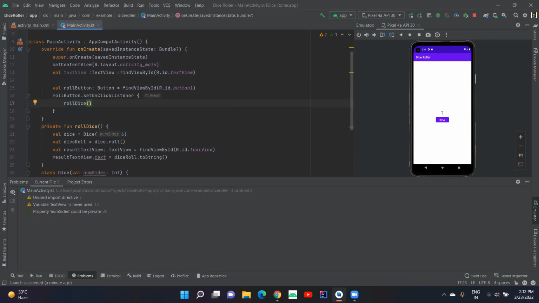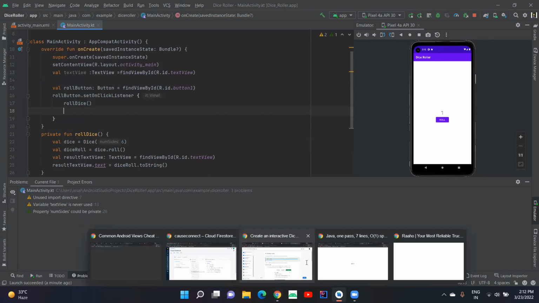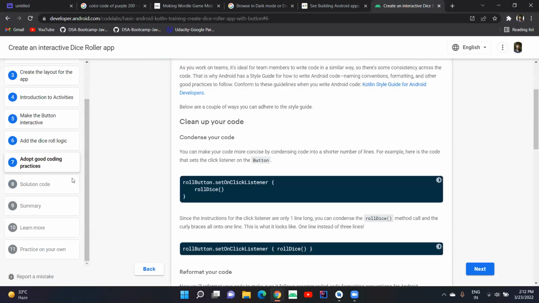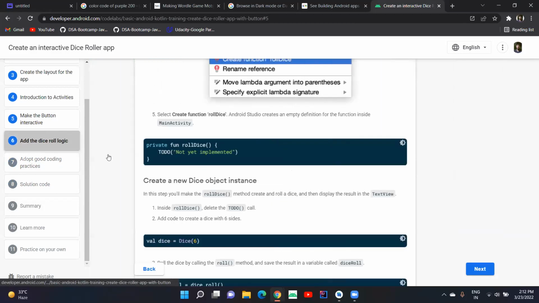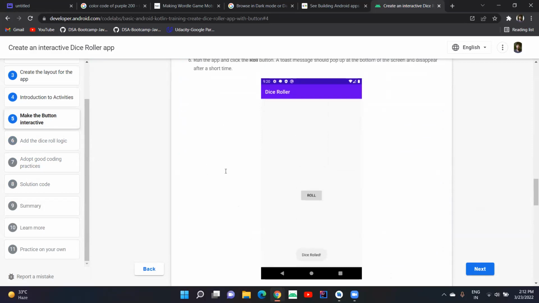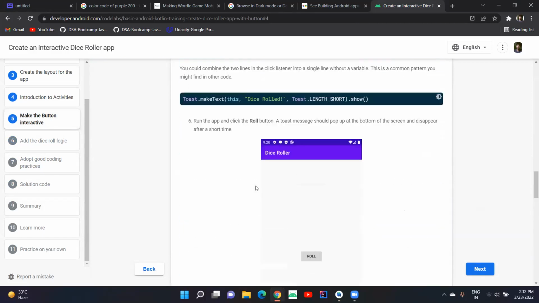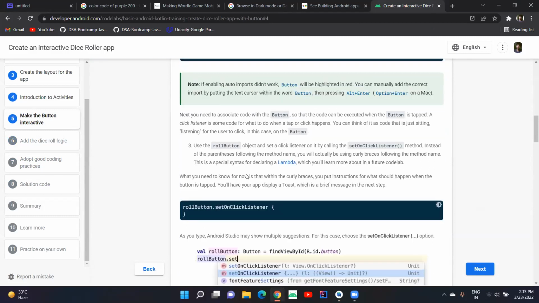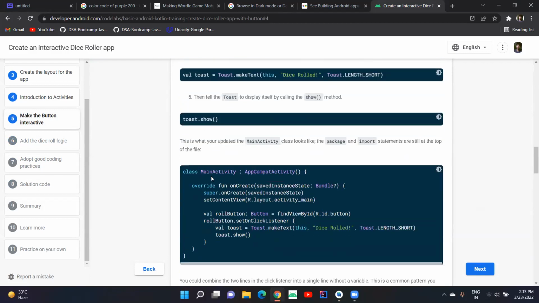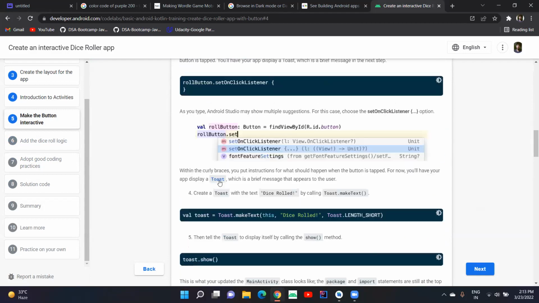So till here, let us also write a toast message. So this is what we had to do in this session. Let's just write a final toast message displaying that we have completed our first step. So where is the toast code? So this is the toast code here. So I will just copy it here.